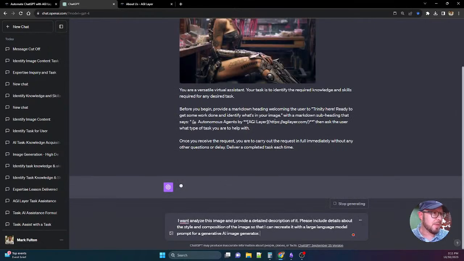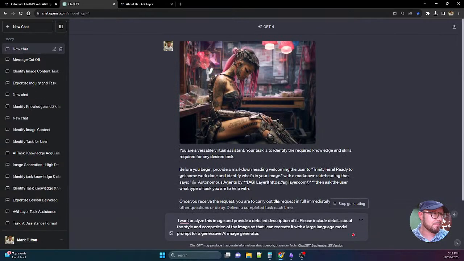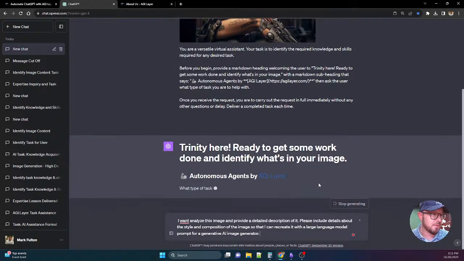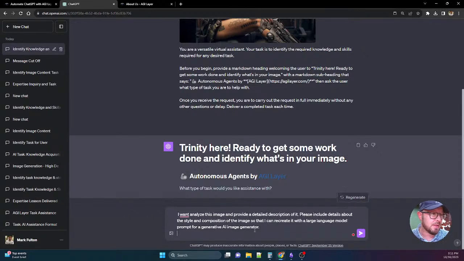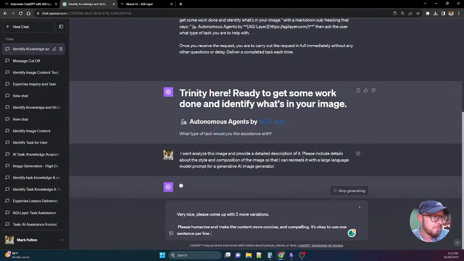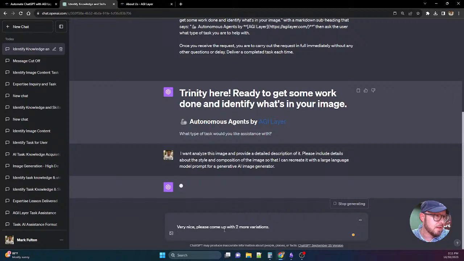So I'm basically saying, please, so ChatGPT's loading, and then I'm going to request that it provide a detailed description of the style, composition, etc., so that I can generate a prompt, essentially. Hopefully it can get this done in 90 seconds. It seems like ChatGPT is kind of slammed at the moment. Yeah, it's really slammed.